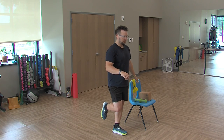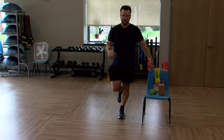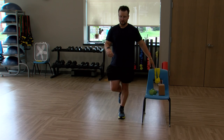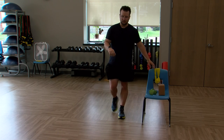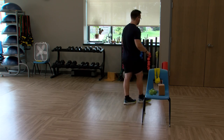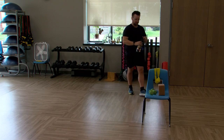Keep holding. Tapping the ground is totally fine. If you need to come out of this spot, you can. Focusing on a point on the ground is really helpful for balance. Keep holding. 3, 2. Coming down, shake the legs out. Grab some water. Oh, we get to stretch now.